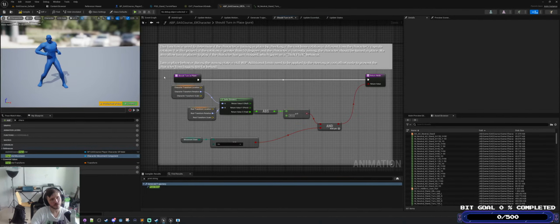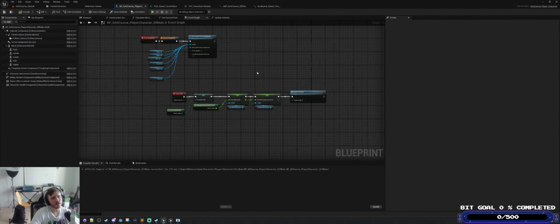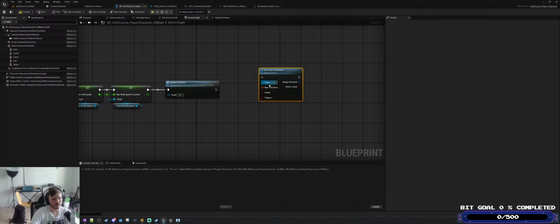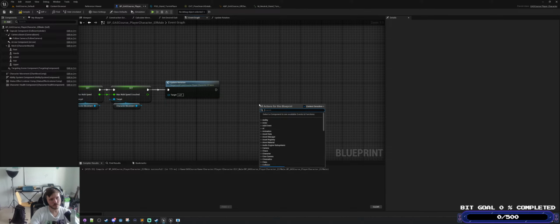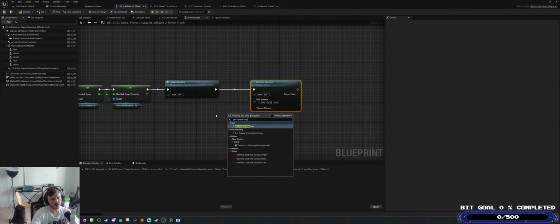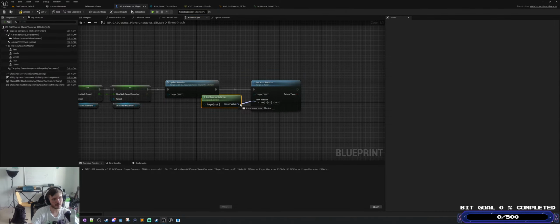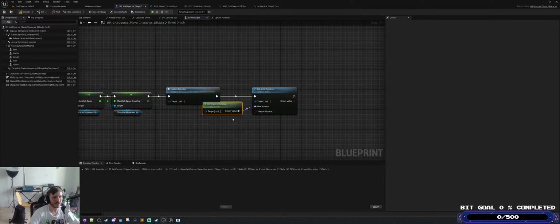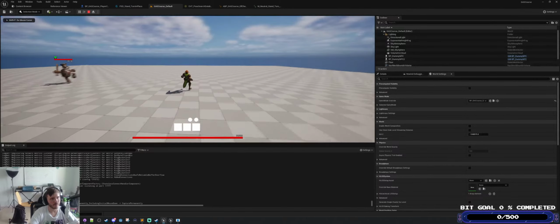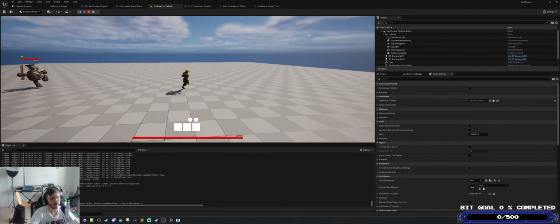Now, if I were to, for example, in my character here, update rotation, but what if I were to say, you know, set actor transform, or actually no, set actor rotation, and then get control rotation. If I were to just set that on tick, what would happen? Would anything important or different happen? I don't know. So kind of.